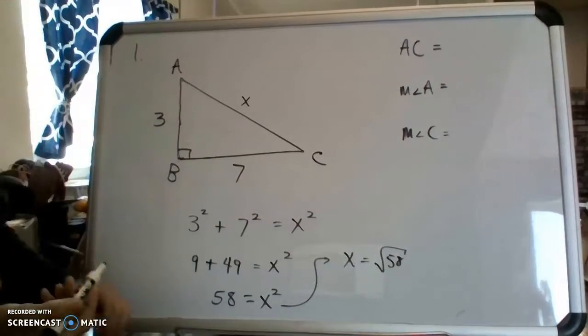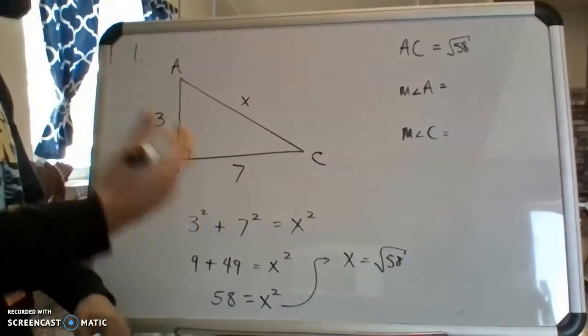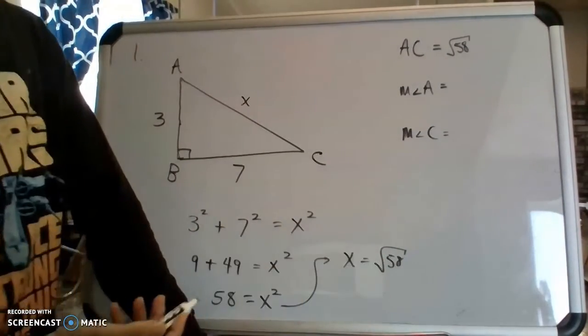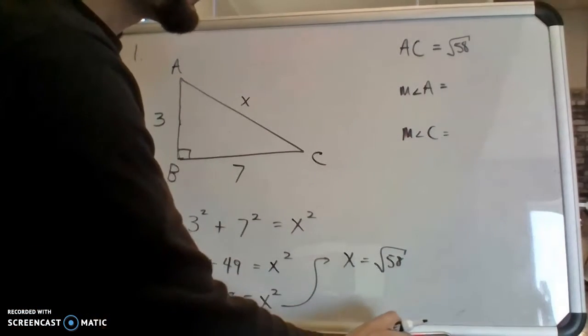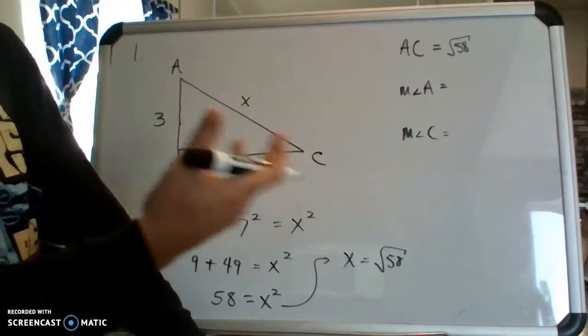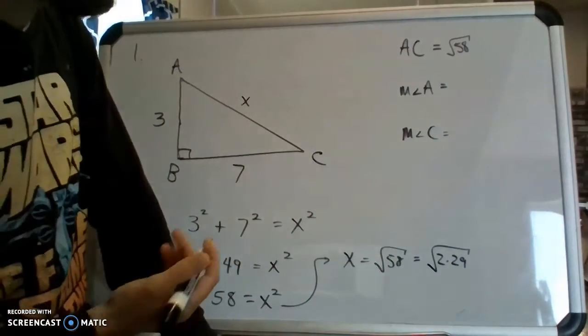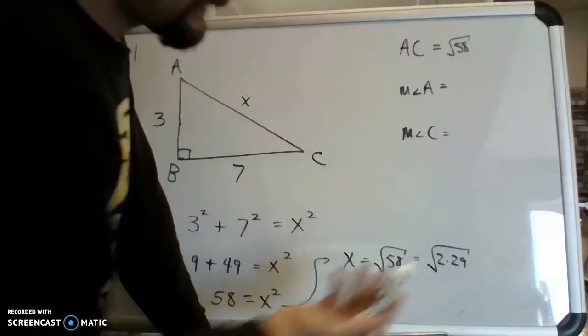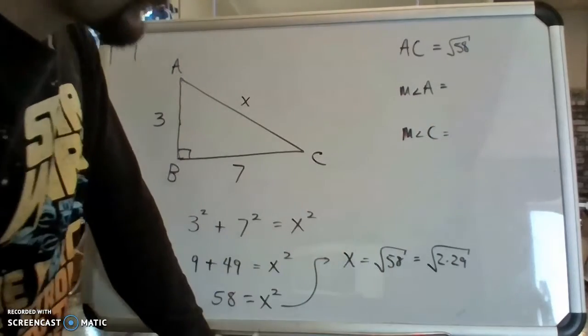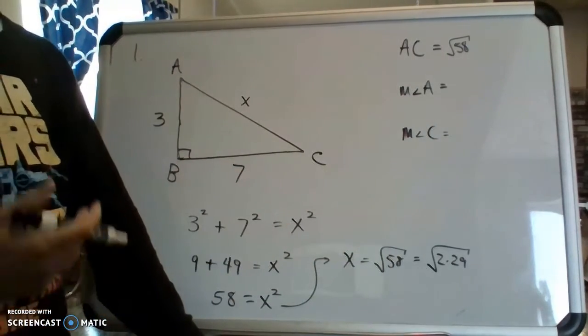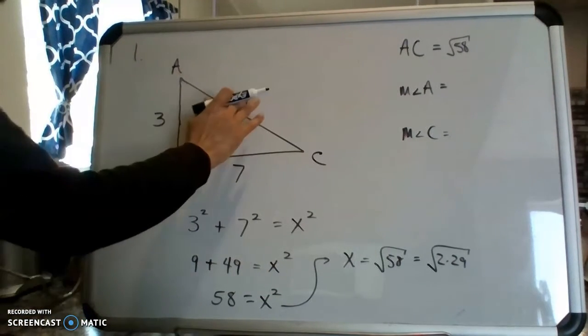Now in class I told you that that would be an 80% answer right there. Square root of 58 would get you 80% of the credit. If you want 100% of the credit you need to check and see can 58 be simplified at all. As you think about what two numbers multiplied could make 58, it comes out to just be 2 times 29. And 29 can't be broken up anymore. That's a prime number. Neither one of these two numbers are easily square rootable. So actually square root 58 is the 100% answer because it can't be simplified any more than it already is.